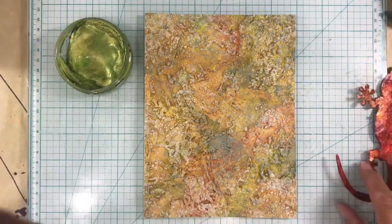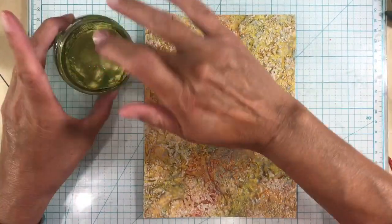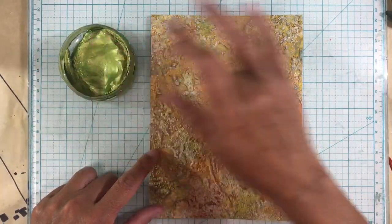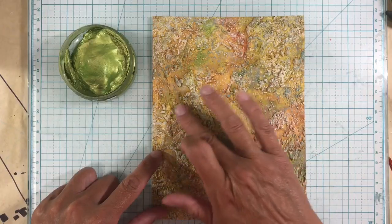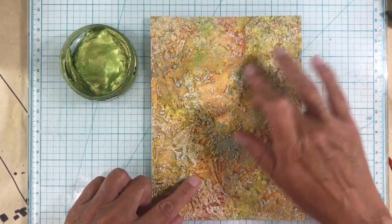Now, I've seen lots of videos where you add glycerin and all sorts to the Inca golds to rehydrate them and make them soft again, and to be honest, none of it has worked for me. So I just find that adding a little tiny bit of water works the best. So I'm just going to add some touches of this where I think I want it.